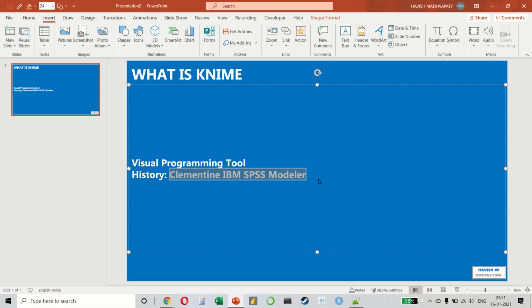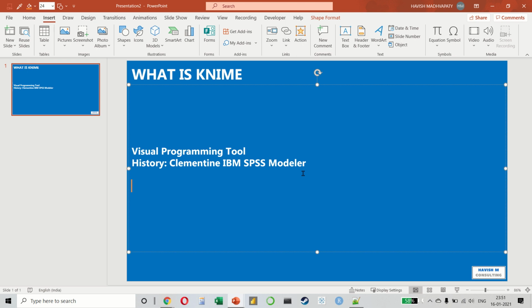Before I tell you how you can download Nine, let's quickly look at why Nine is so popular. It's a wonderful tool, especially if you don't come from a data background, but you want to be able to use machine learning models and models in data science. The documentation is very rich.